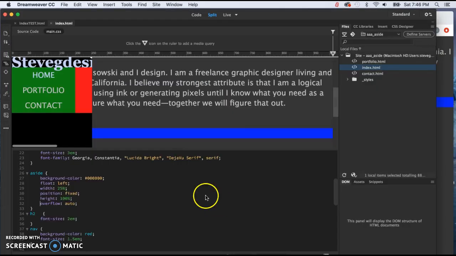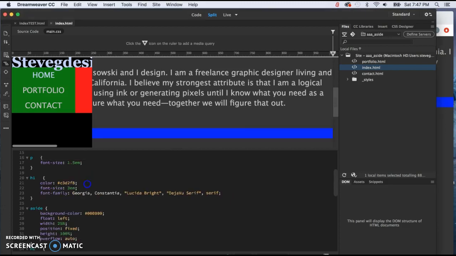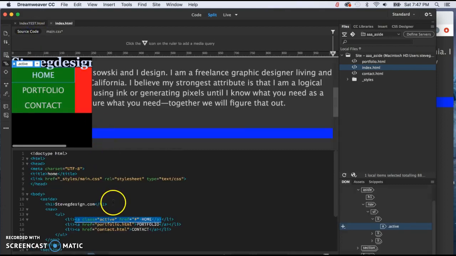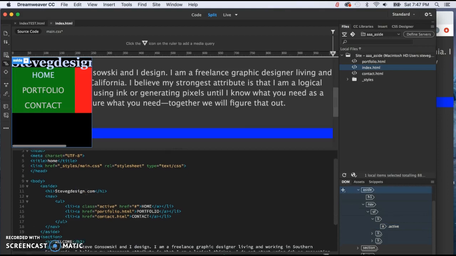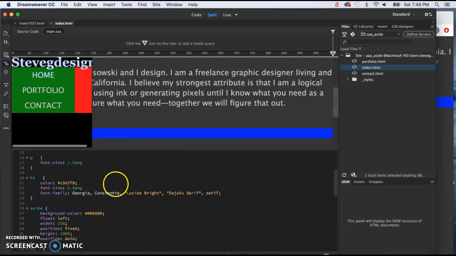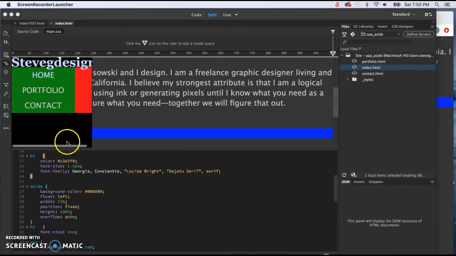So let's take care of that. The H1, I had it at 3em, probably should be closer to about 2.5 plus. If you compare this to my original design, I changed it. Instead of saying it with the .com in here, I just removed that. And it was also way too close to the top. Since all of this stuff is inside of the aside, that's where I'm going to put the padding.